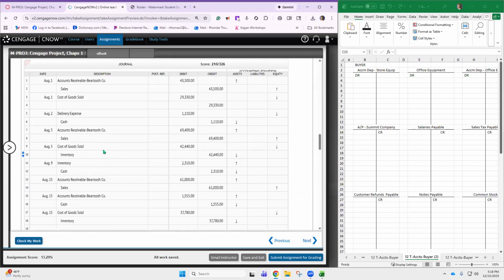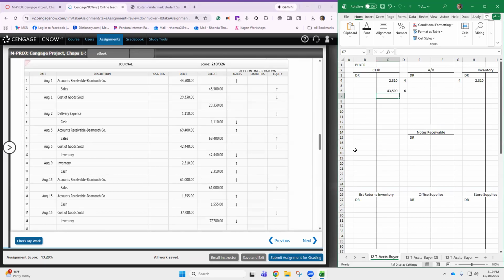Accounts receivable, Beartooth. So for every one of these entries, we need to do a counter entry for Beartooth, I believe, right? So if you make a sale, that's fine to put it in. So I need to take out anything that was Beartooth. So hang on, let me go back. So cash going down. This one, so take out August 9th, get rid of that. Out of Summit, because that doesn't go there. Sorry about that.